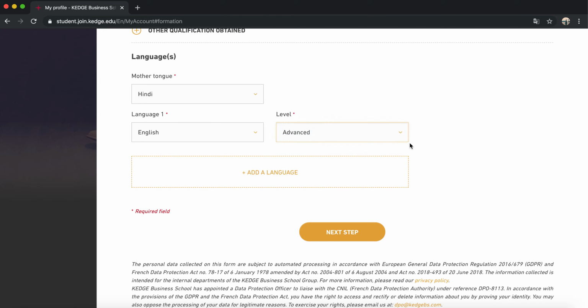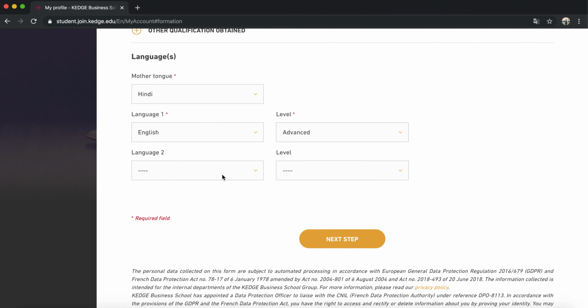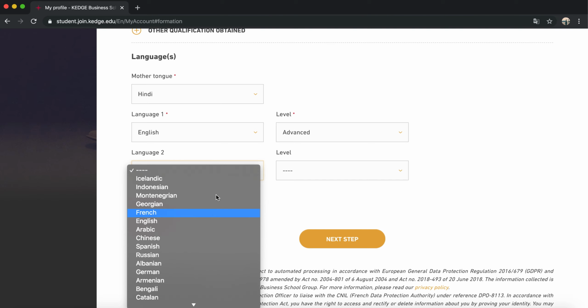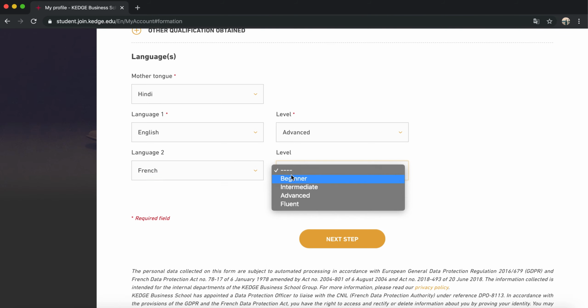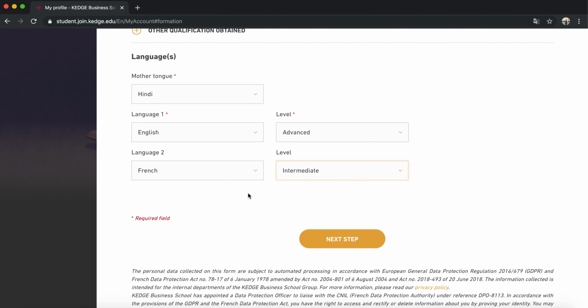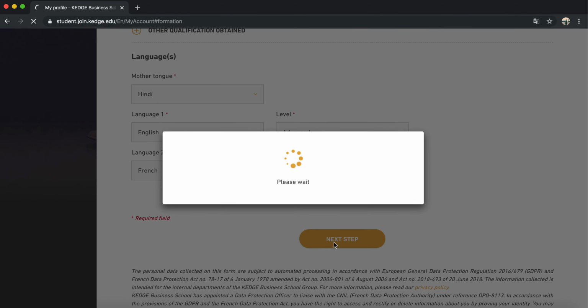That depends on you, but most of the students who have studied in English medium throughout their life can definitely mention advanced. If you have any other language, for example, if I studied French or German, I can mention I studied French as well. So you can add 2 more languages apart from your mother tongue. One is definitely mandatory, right? Now let's click on next step.